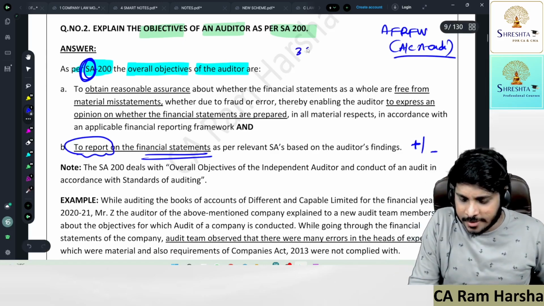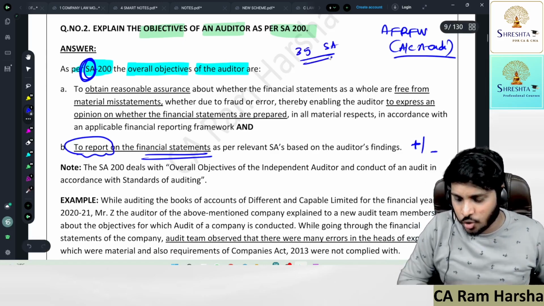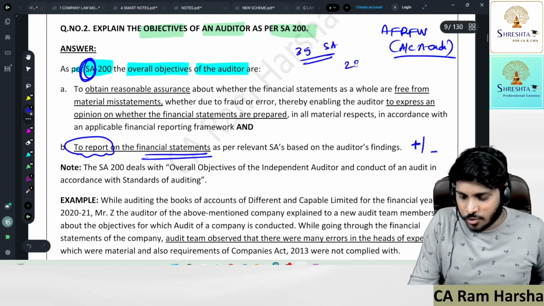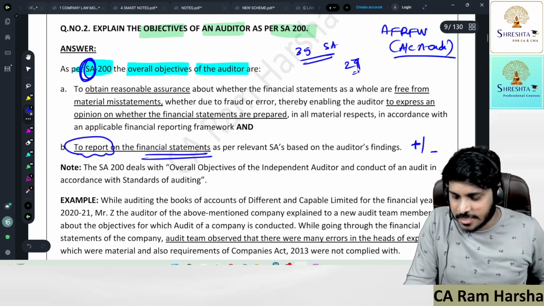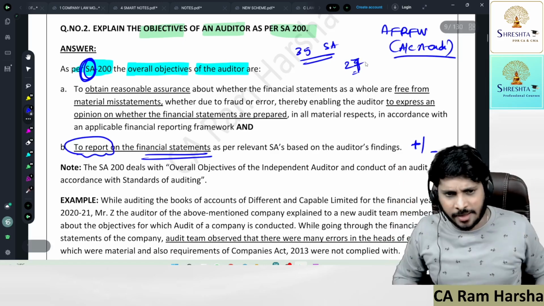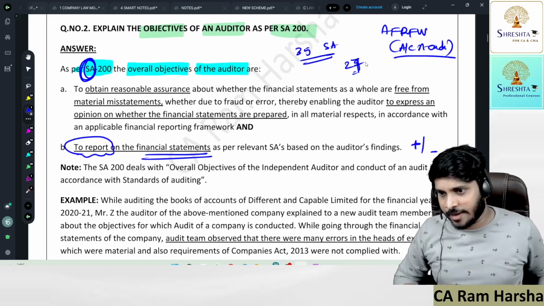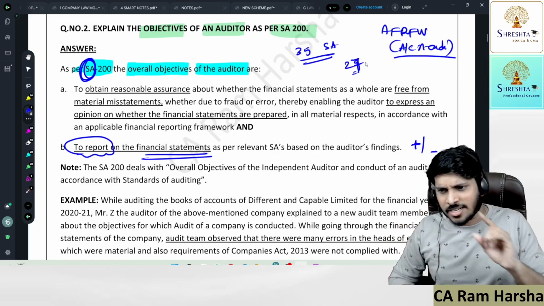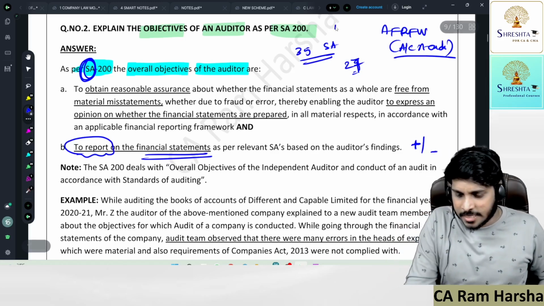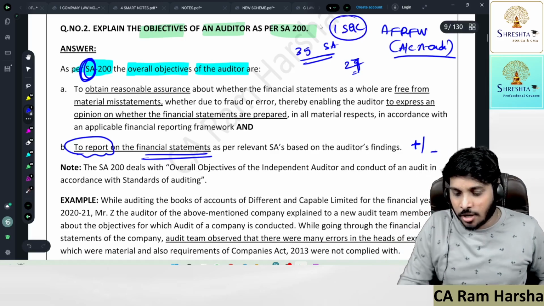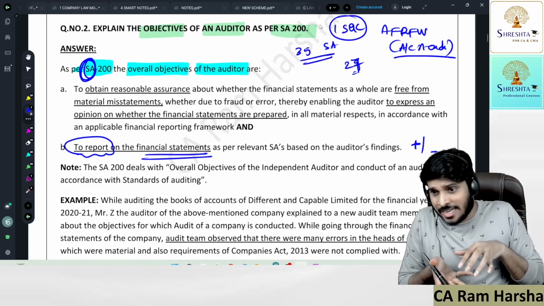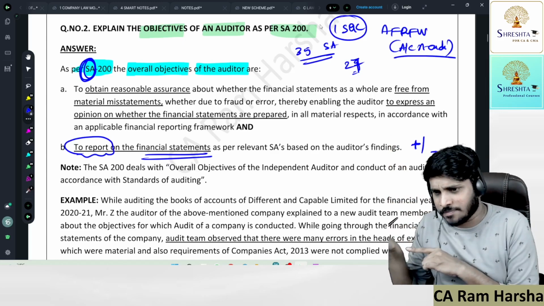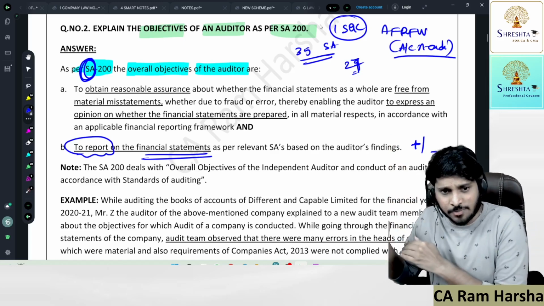We have totally 35 standards on audit. In CA Inter, we only have 27 standards; 9 standards we do not have. There is another standard called SQC, Standard on Quality Control. At the beginning of this lecture, I clearly told you part 4 is quality control. I'll talk about that slowly later. Just now we are only introducing the subject.